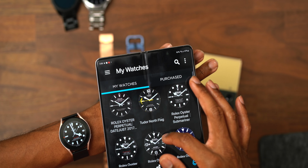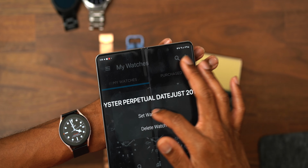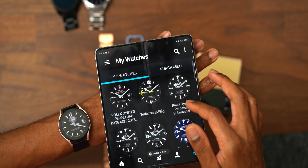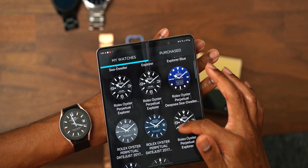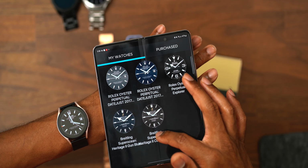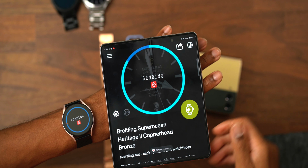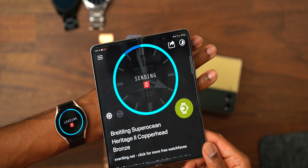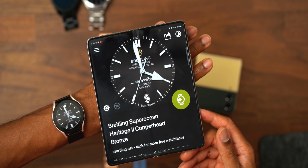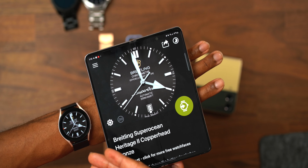Let's see if we go back to where we were. I'm pretty sure I got this Oyster Perpetual, which I like. Let's show you guys that. What else is there? Let's throw in this Breitling right here, Super Ocean. Okay, so this one is not on the watch. And that's another reason why storage on your watch matters. Now, these watch faces, they don't take up a lot of storage, but they are going onto the storage of your watch.